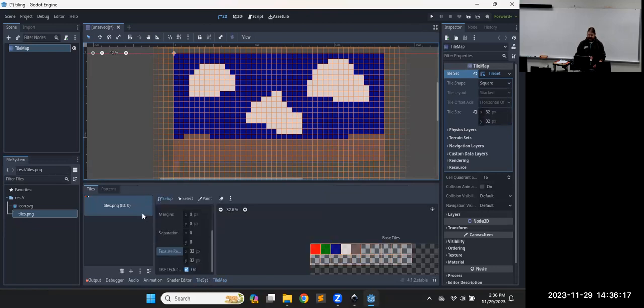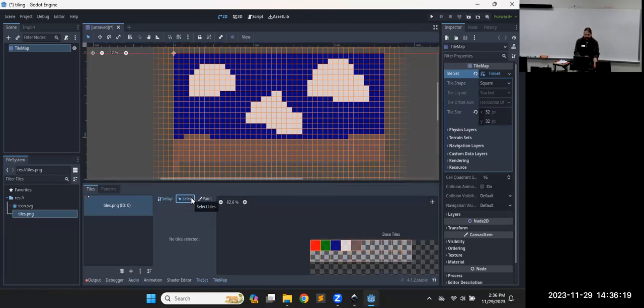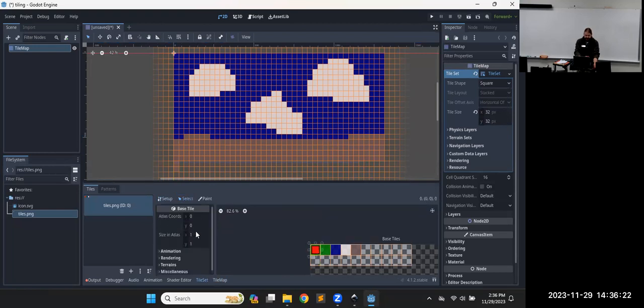If we go to tile set, and those other things, we select the red one, there's a lot of options we have about it. There's animations, so we could animate different things. Have a little bit of control over rendering. Set it up as terrains. That's getting a little complicated, but we could label some things as water and some things as sand, and our character moves differently if it's on water or sand. We could define what each of those tiles means.